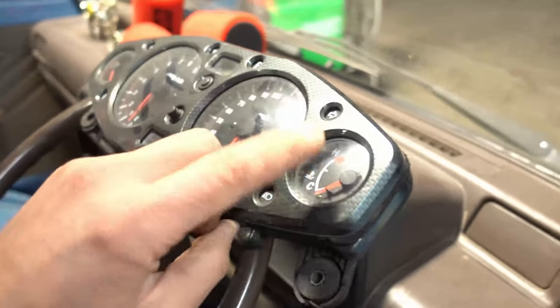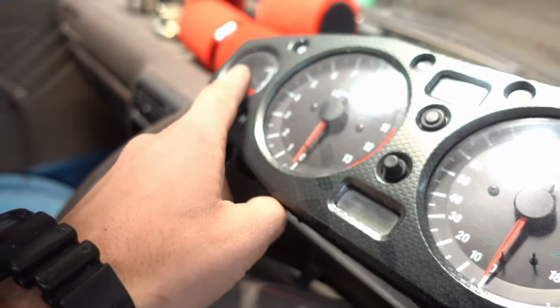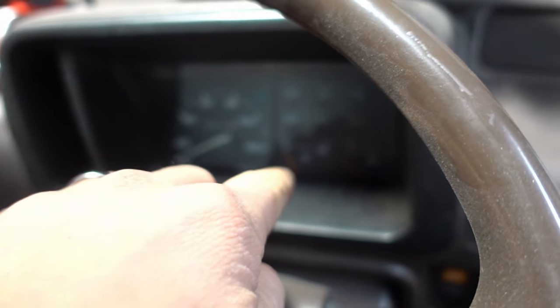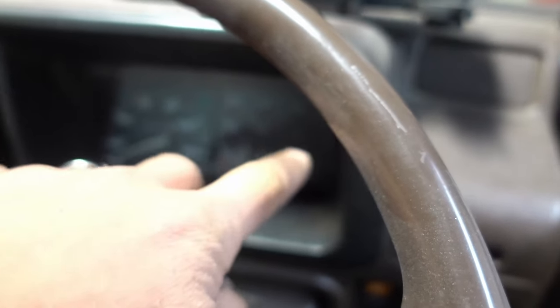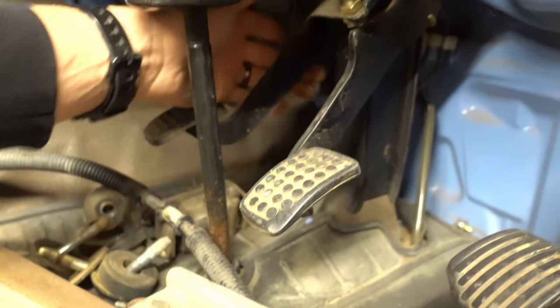We've decided against the motorcycle dash because realistically we want to have a good temp gauge. The speedo's never going to work because it's never going to be accurate. The gas gauge would never work. So all that would work would be the tach and then you've got your blinker. So we're not going to use this — we're going to retain the stock dash. The speedo will not work anymore. The temp gauge we can make work. The fuel gauge is still going to be factory. That's what we want to retain. On the clutch, the clutch is cable, and we're going to find a generic master with a plunger and fabricate a bracket off here. That way this is hydraulic.